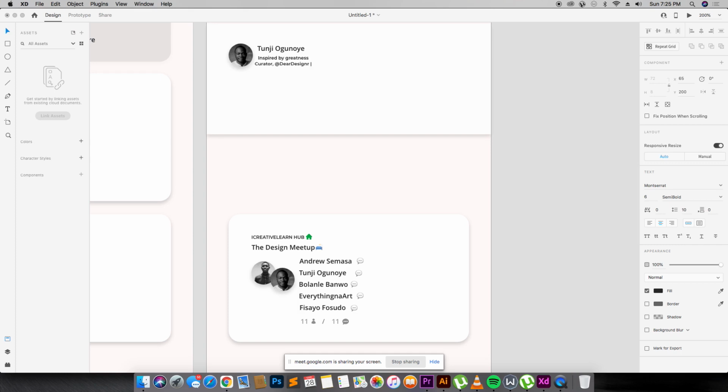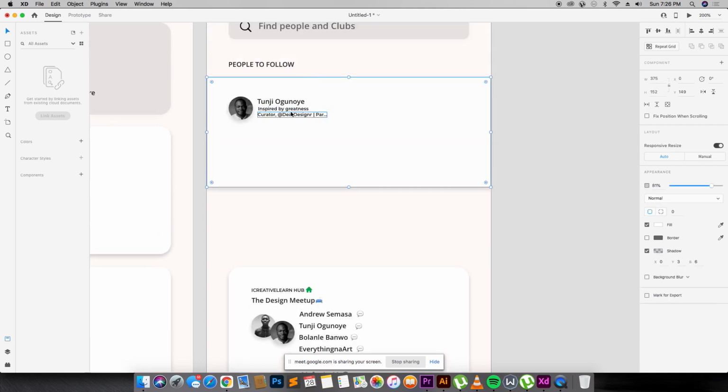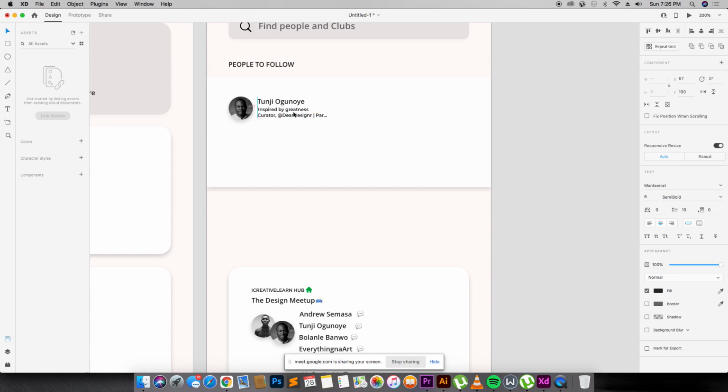Then it goes partner for canvas. Then they'll make it a continuation so that I can click on his image and go to his page.